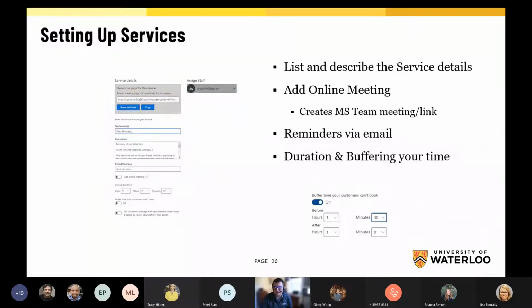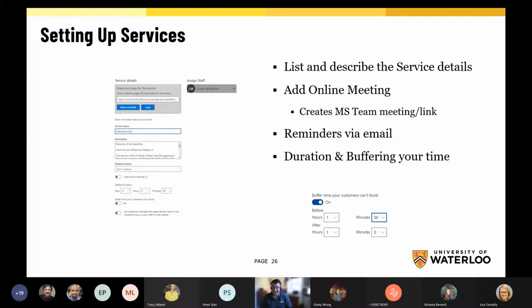So setting up the services, you can list and describe the service details, similar to what I explained with regard to the services offered by Health Computing. You can add the online meeting. It's not required, but if you do it, it creates the MS Teams links. And you can set up the reminder emails and notify both the provider and the requester. You can also set up the duration and buffering your time, so that no one can book you an hour and a half before or an hour after.